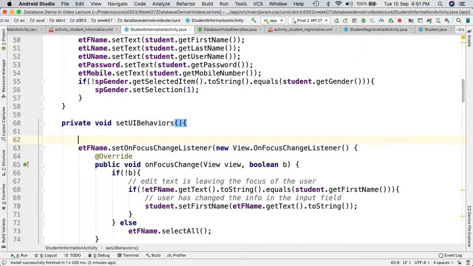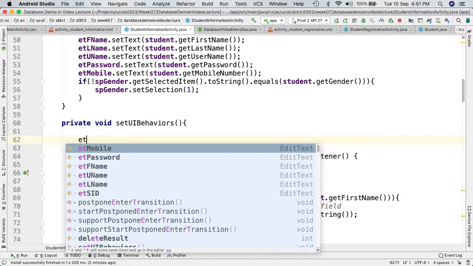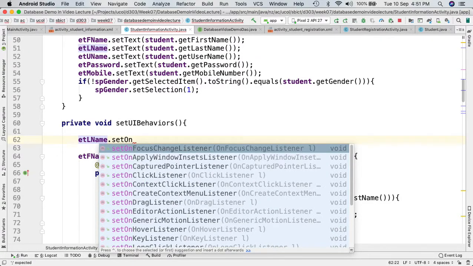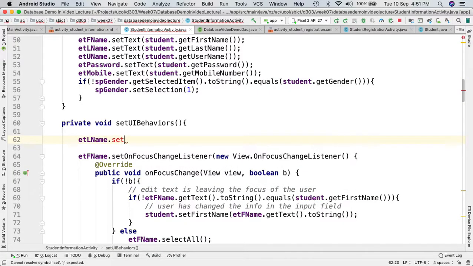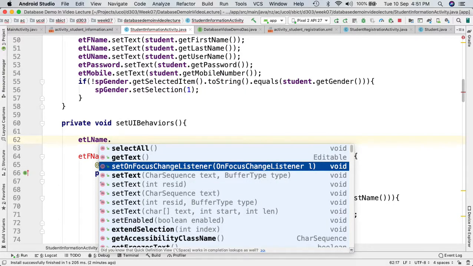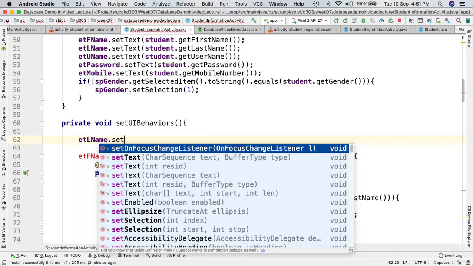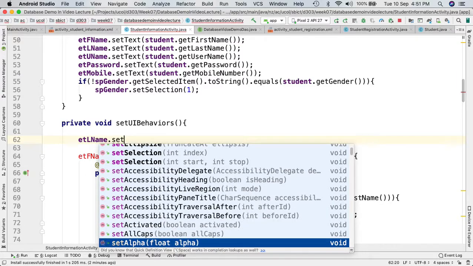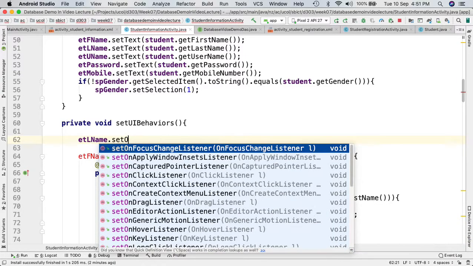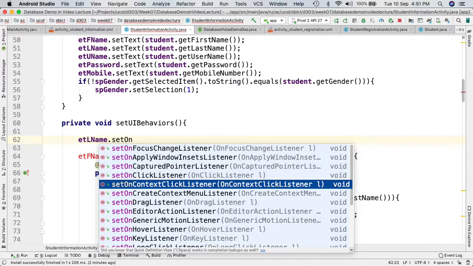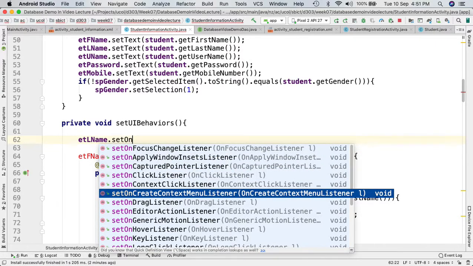Maybe I will show you exactly that. et last name dot set on, set alt enter, yep, set on focus change listener. Maybe I set on focus change listener, on capture pointer, on click listener, on context click listener, on create context menu listener.